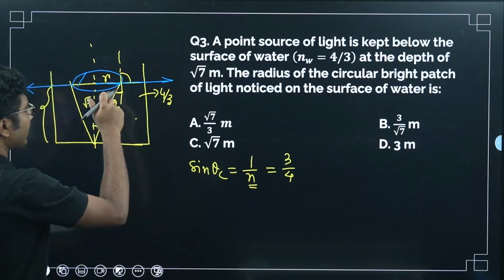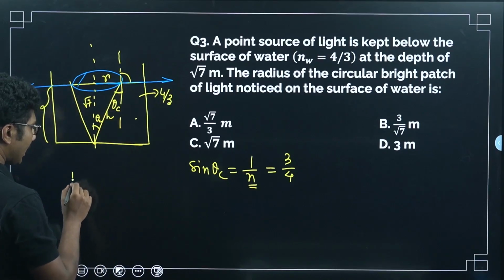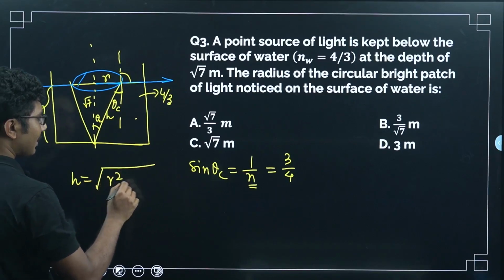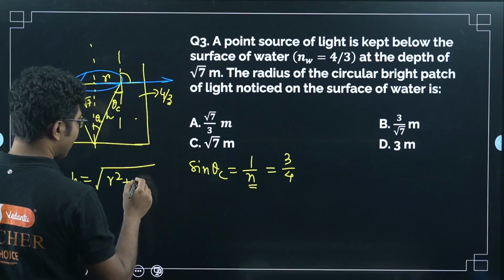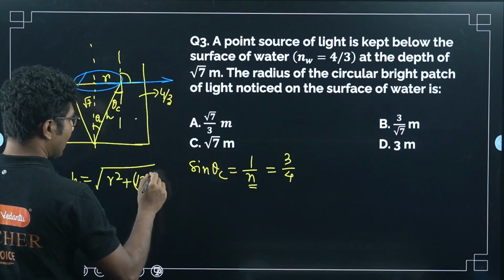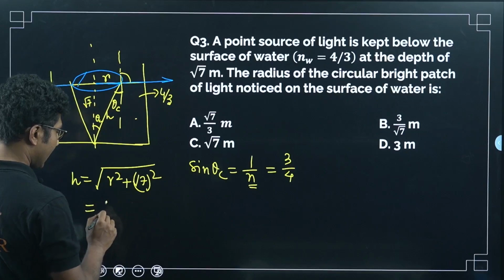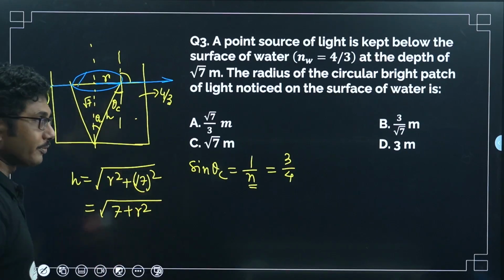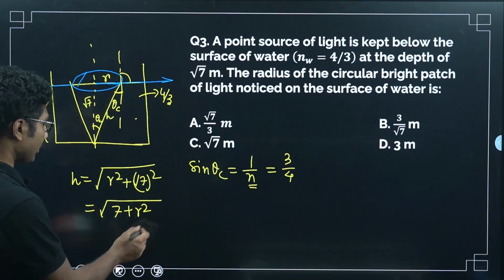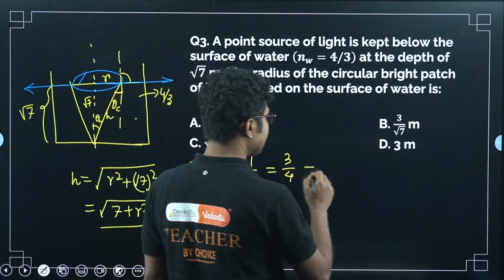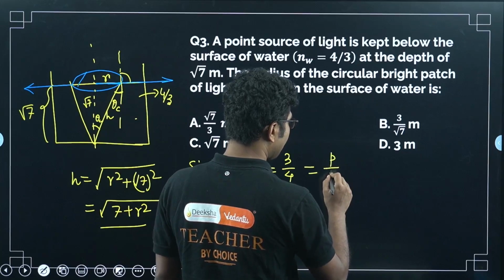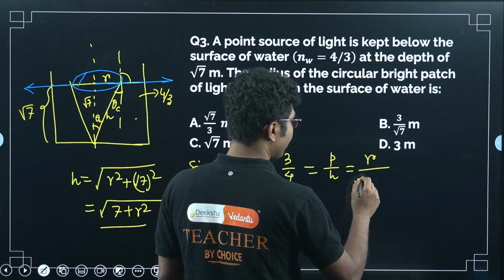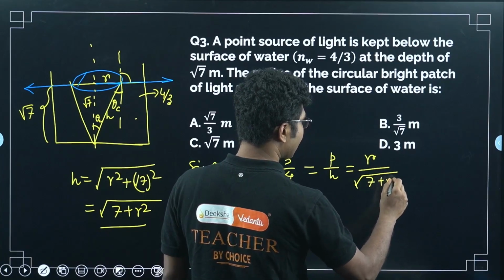Now what is hypotenuse here? So if suppose this is hypotenuse, hypotenuse is from Pythagoras theorem, it is base square plus perpendicular square, then square root of everything, right? So root 7 square is 7, r square is r square, and then whole root of that is the hypotenuse. Now from there we can write this as perpendicular by hypotenuse. Now perpendicular is r, hypotenuse is square root of 7 plus r square, right?